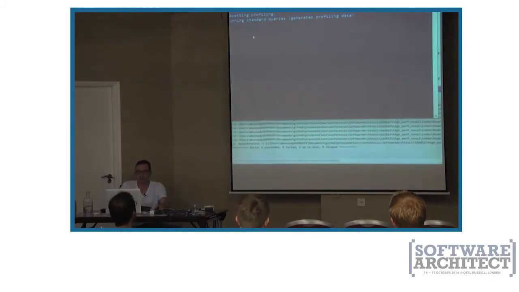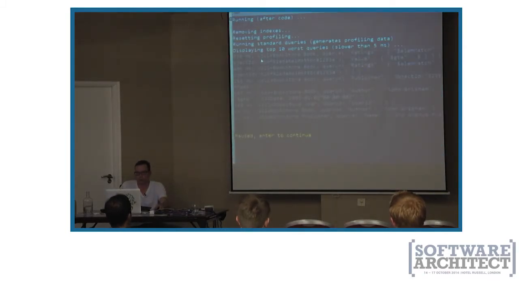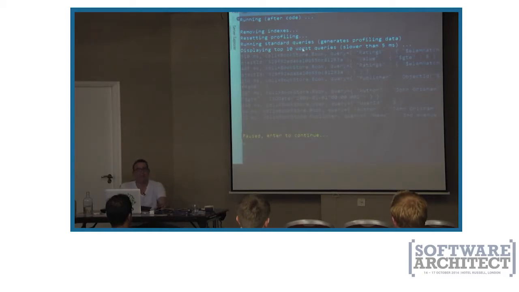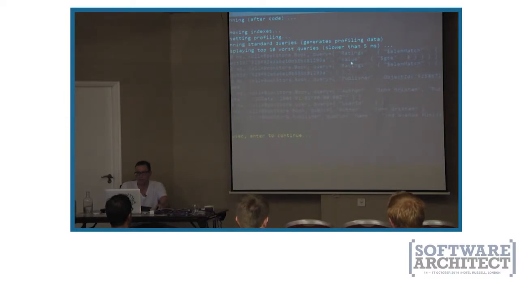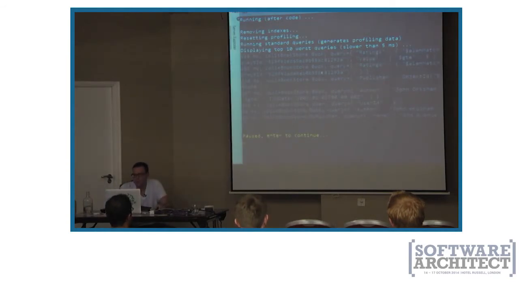So here you can see it's cranking away, running those queries. You notice they're slow. And then it said, all right, let's see the 10 worst. Took more than 5 milliseconds is bad. So it took 510 milliseconds to ask, show me the user here where they have a rating greater than 5. So we ask, show me all the ratings by a particular user where they rated it 5 or more on the book. And that took half a second. And then find me just the user, it took this amount. Find me the publisher, find me the books by John Grisham, took 160 milliseconds, so on.